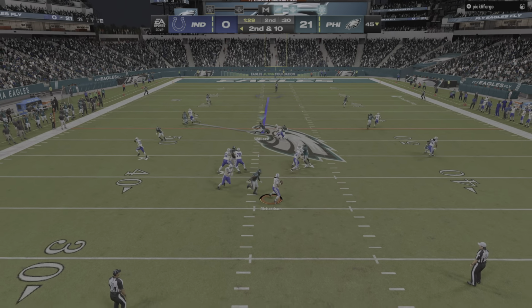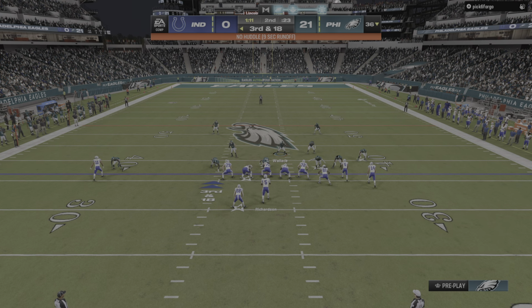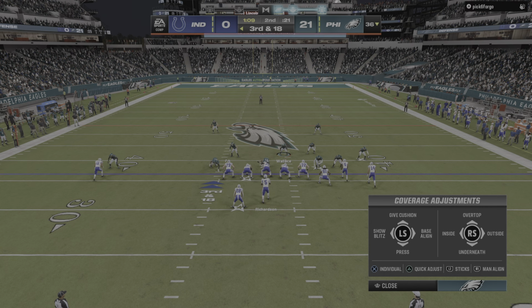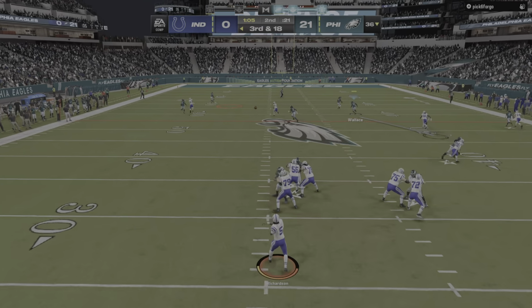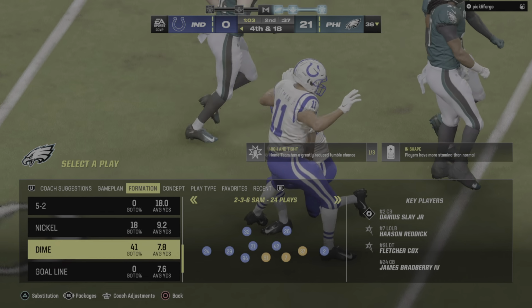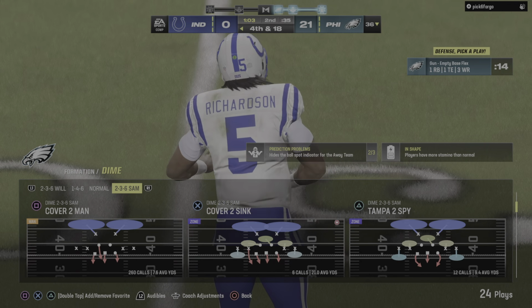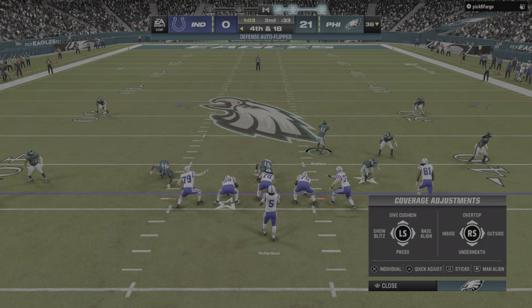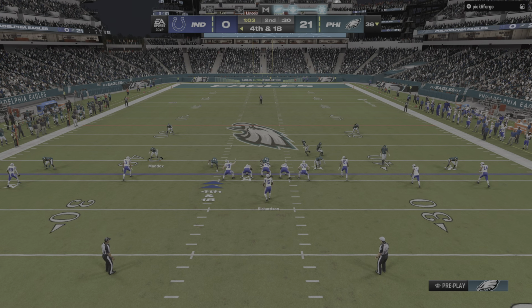Richardson under pressure, and down he goes. Now you've got to hustle your guys to the line and get them set. Now on third and long, they'll look to throw, and that's going to be incomplete. That's some good closing speed there defensively, because that looked open for a minute. That's great work with the ball in the air. Never gave up, converged on his man, and broke the play up.